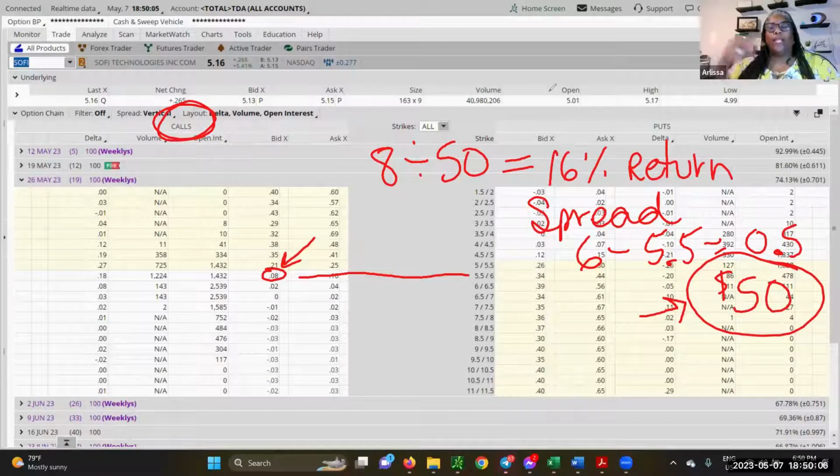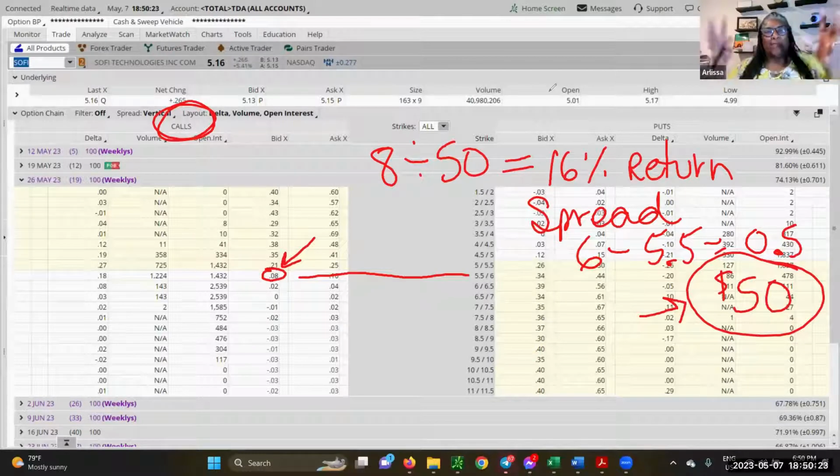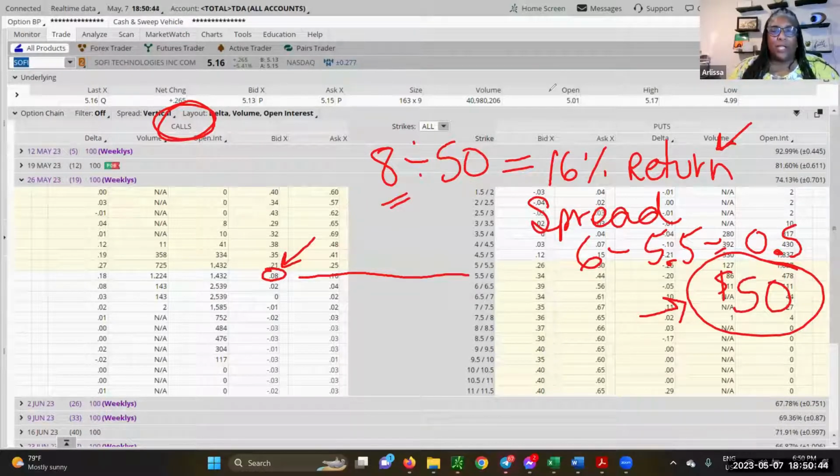I mean, if you look at it just in terms of the $8, Jamie will say stuff like, I can't do something like that because my bills are bigger than $8, which is very real. But what you do is you do $8 and you rinse and repeat. You do multiple contracts of $8 and you make it bigger that way. But the point remains the same. What I always like to look at is what is the return on my investment? I'm investing $50, and not really even investing it. I'm allowing the broker to block my $50 and I'm going to collect $8 of those dollars while the trade is going. You're going to spend $1, $1.50 on fees. So let's say you're keeping about $6.50.